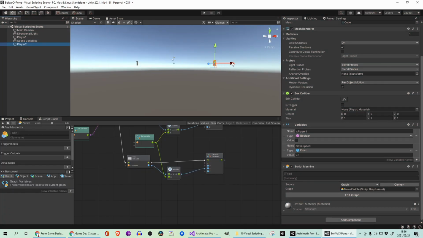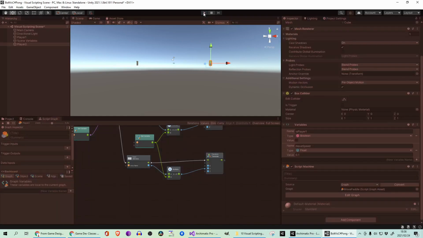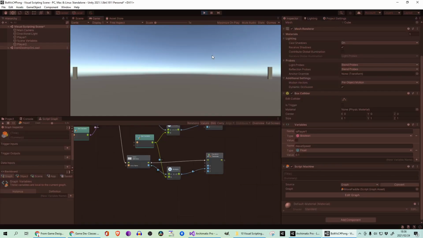It's a bit out of view there. I'm going to move it a bit to the left. Okay, you cannot see what I'm doing, but my up and down arrows are moving the pedal on the right, which is player 2, and my W and S keys are moving player 1 on the left.